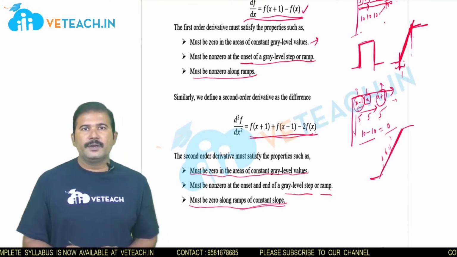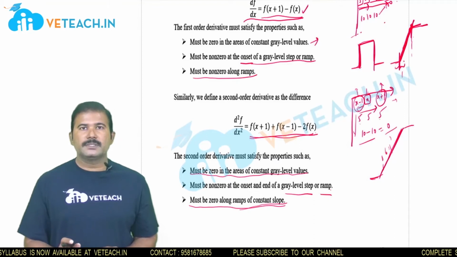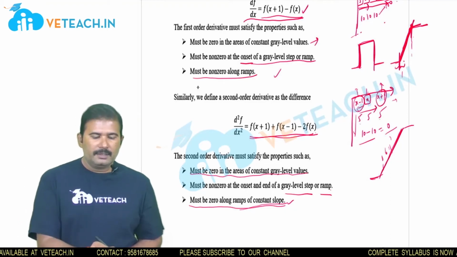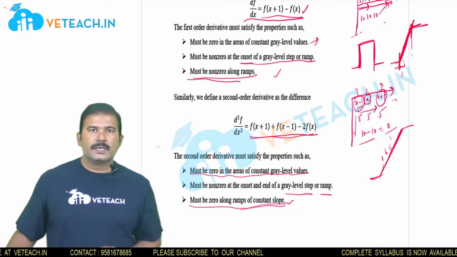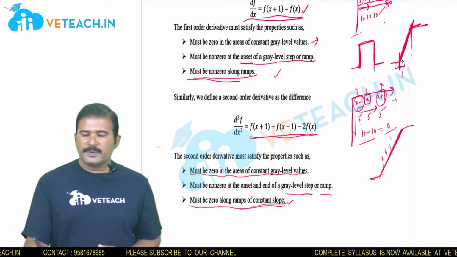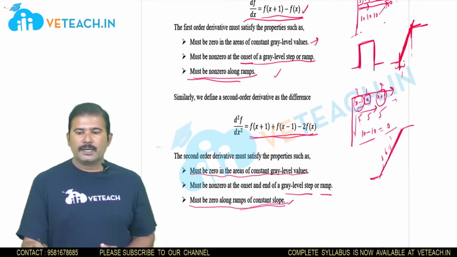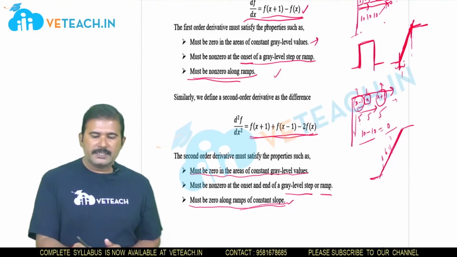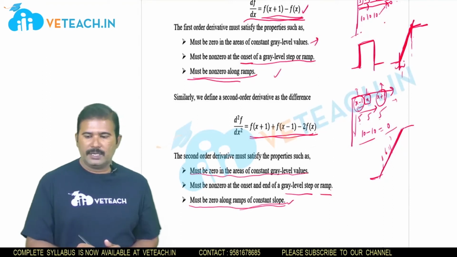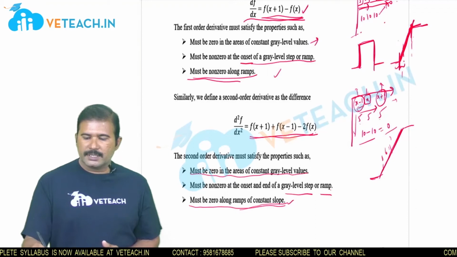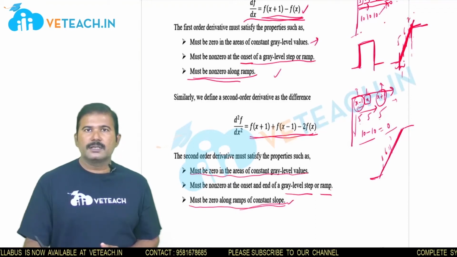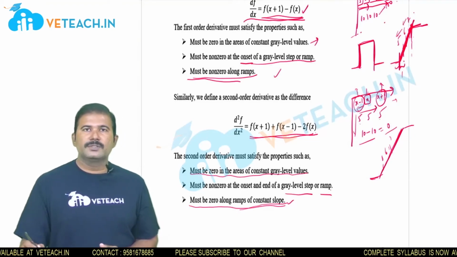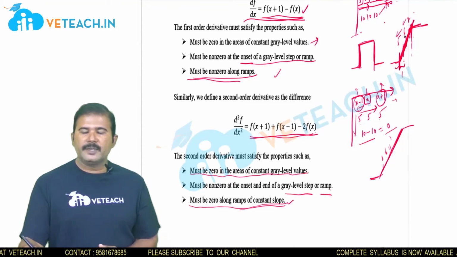The application of the derivative for highlighting particular portions of an image, that means sharpening, depends upon the selection of these two filters, depending on the application, where the major difference lies along the ramps. The first order derivative, irrespective of whether it is a constant slope ramp or a differing slope ramp, must be non-zero because it takes the difference between successive pixel values. Suppose it is changing constantly, this is 5, this is 6 and this is 7. 6 minus 5 gives 1, 7 minus 6 gives a non-zero value, because it is the difference between the immediate pixel values.